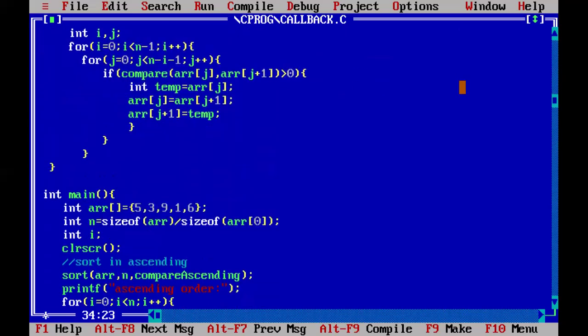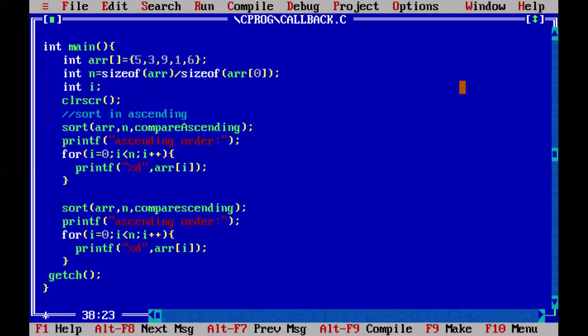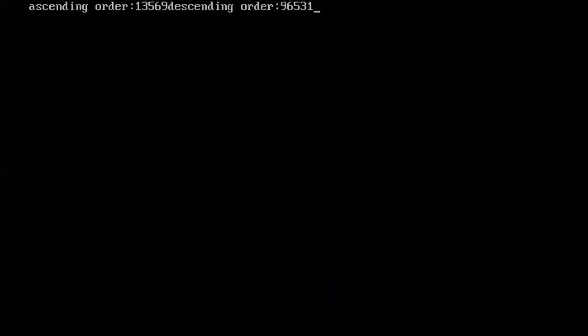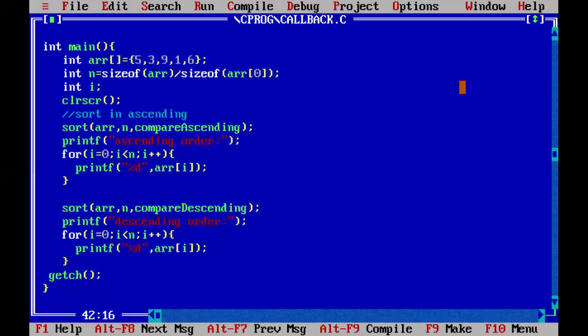Yeah, descending, compare descending, and here descending order. Then we have to call print the array. So here 9 6 5 3 1. So let me print this.